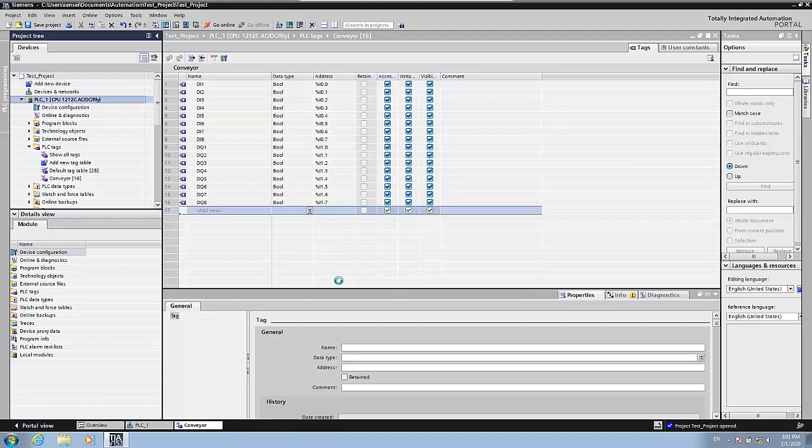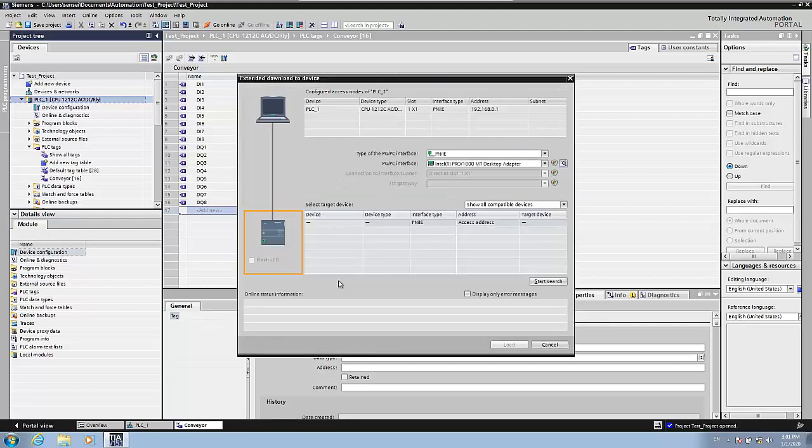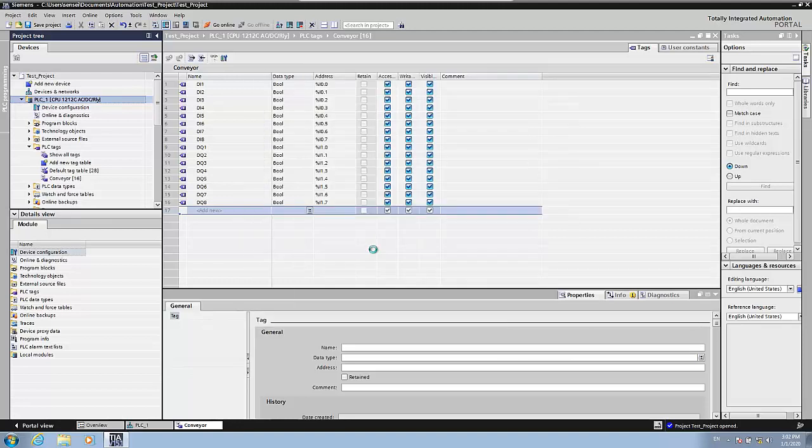This takes some time, but it's okay. I will start the search. Now I will click load, and the configuration that is offline, which means my computer, will be downloaded to the device, which means the PLC.